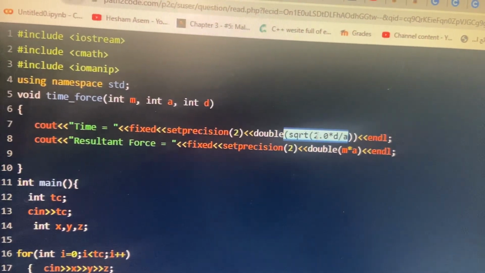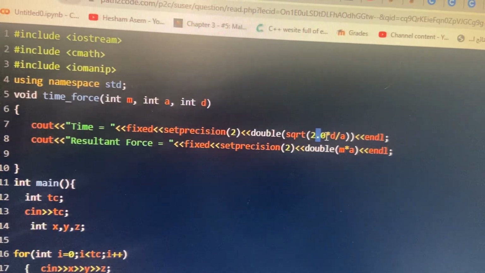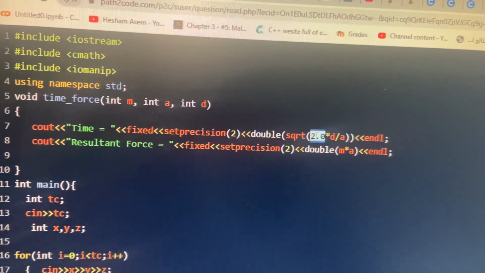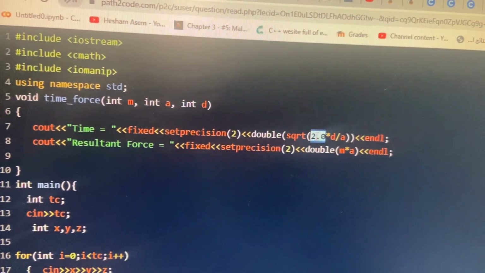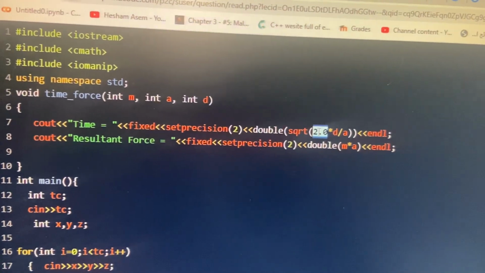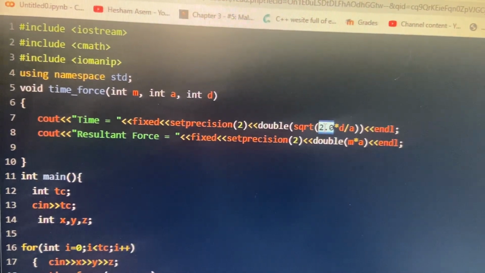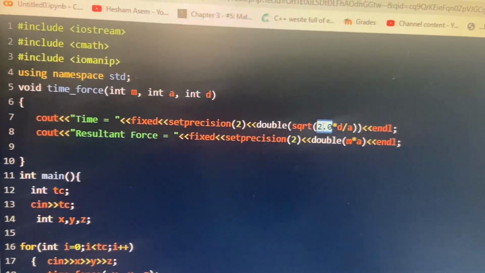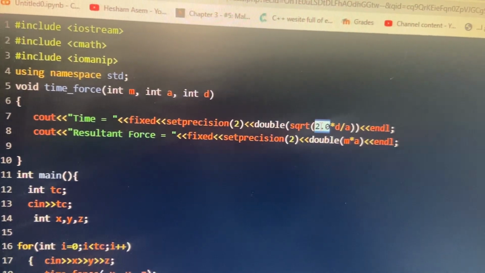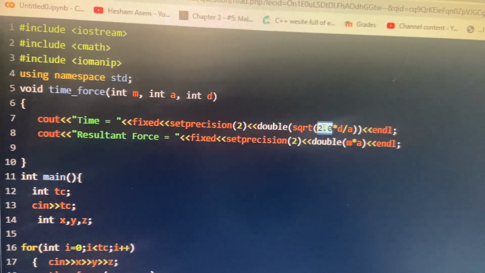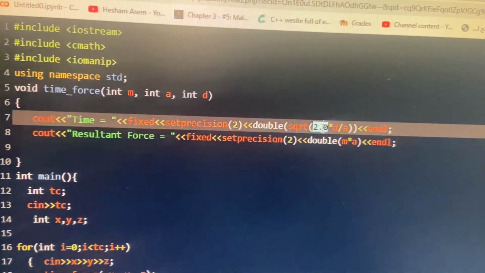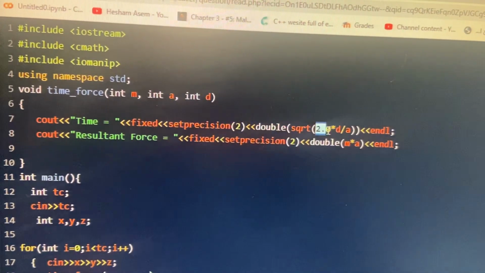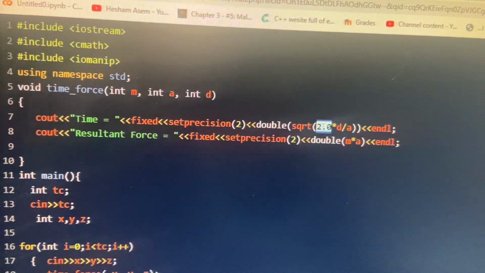Make sure that you write here 2.0 as a decimal value, not an integer value, because if you use an integer, then it will not give you a perfect match for the next test case. So it's crucial to use 2 as a decimal value.